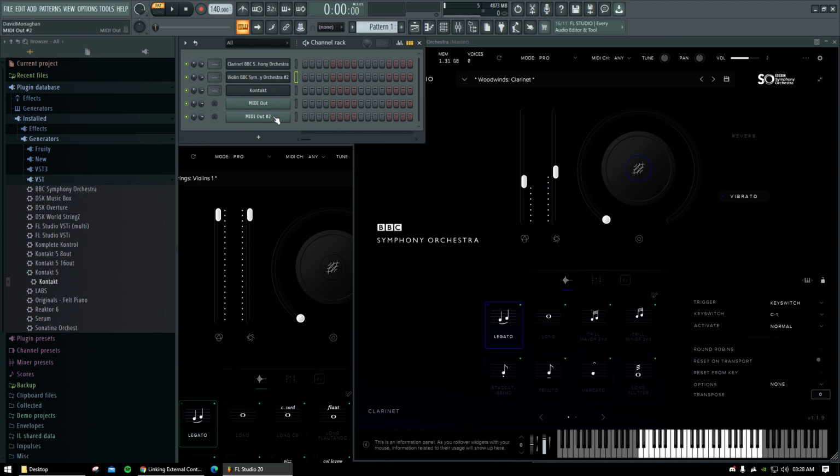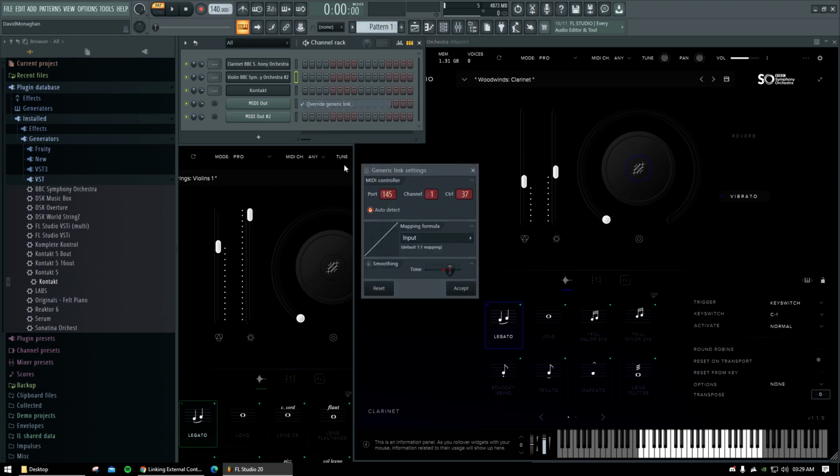So that's per project and global links. Now I'm going to set up a volatile link. Now these are the most handy, but not always convenient. If you have a keyboard with a mod wheel, it's likely that the mod wheel is already set up to be a volatile link. So what I'm going to do here is get rid of those two previous controls just to keep everything clean.